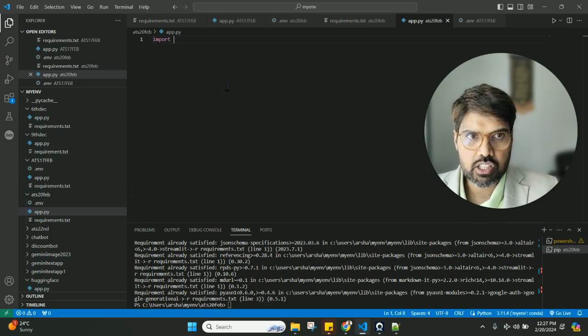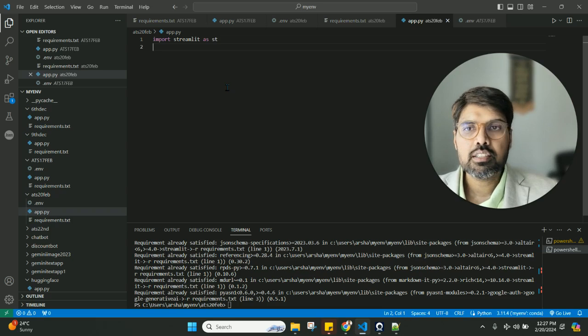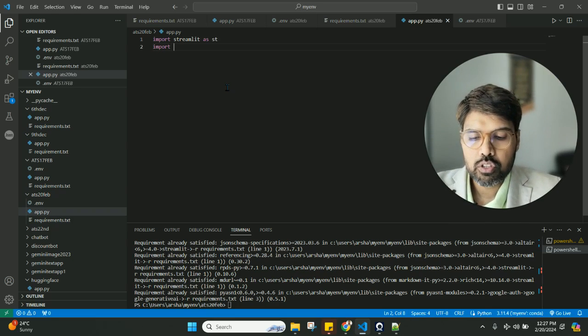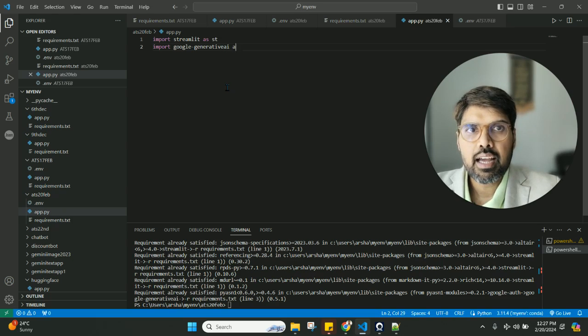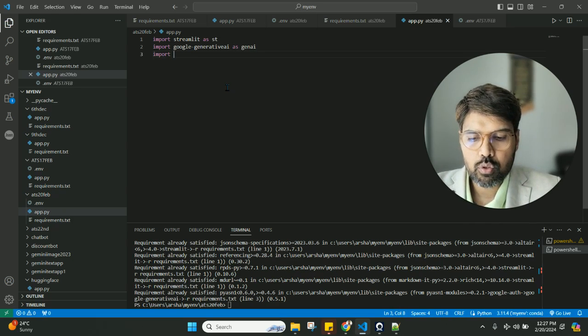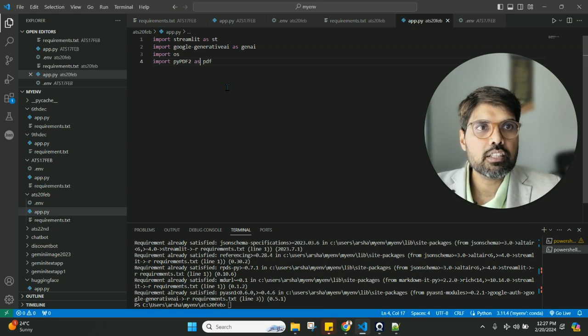import our libraries. The first is import streamlit as st. Then the second one, let me just type import google.generativeai as genai, and then for our keys we need import os, then import PyPDF2 as pdf, and no, we are using PDF2 here, PyPDF2 as pdf.